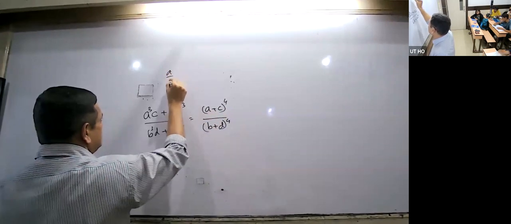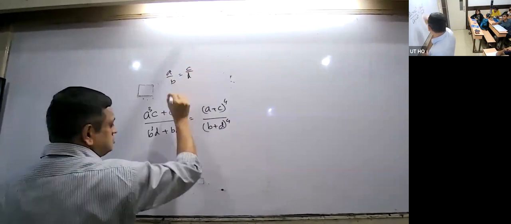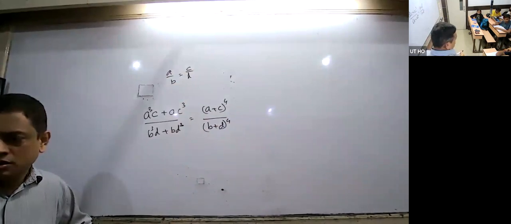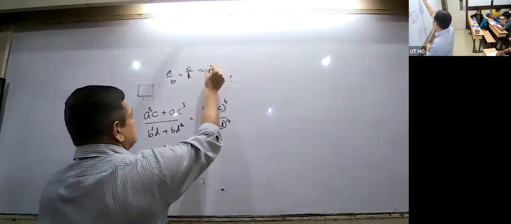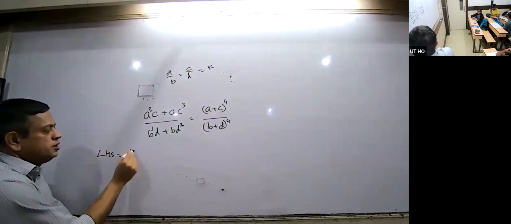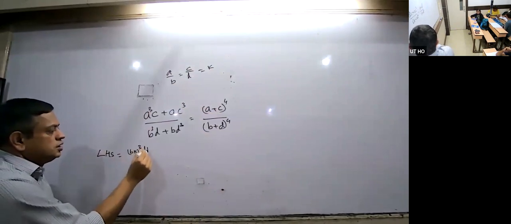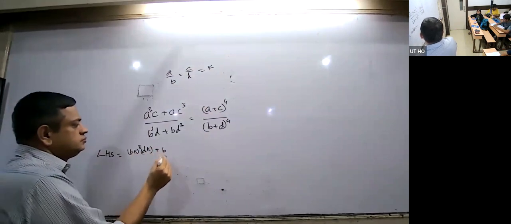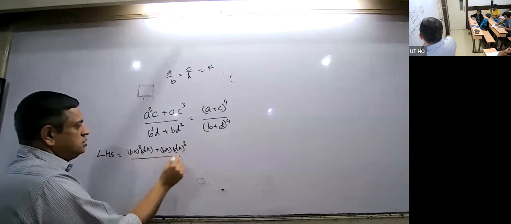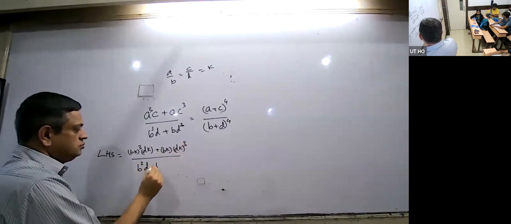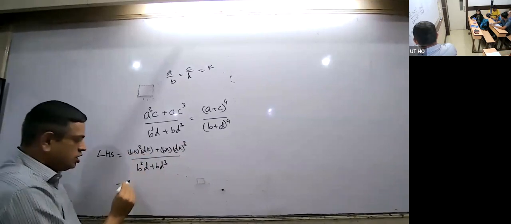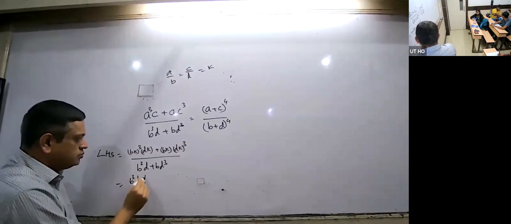What is the problem over here? You know K method? Yes, sir. Replace A is equal to BK, C is equal to DK. So A is equal to BK means BK whole cube times DK, the whole cube, divided by B cube D. B cube K cube, therefore this is B cube D, K raised to 4.